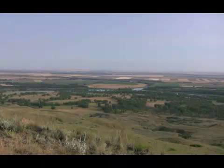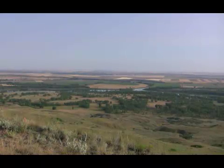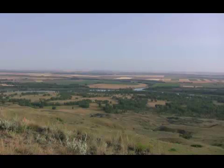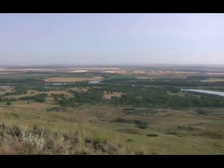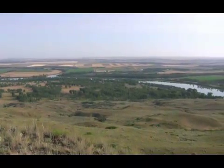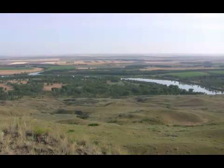As you can see, there's a lot of irrigation. One of my theories is that you see these huge stands of cottonwoods here. Some have been cleared, of course, for fields and everything else, but these are going to be the vestige of the old growth. Once those go in the next, I don't know, maybe 50, 80 years, you're not going to find these big cottonwood stands anymore. That old growth's going to be gone, and it's because of the dam.